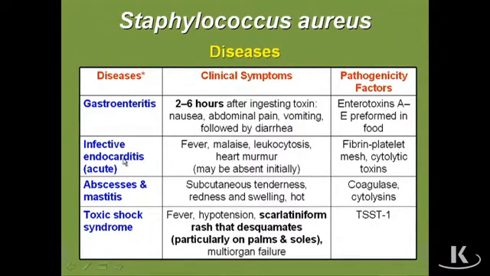And then toxic shock syndrome. Now, the way you're going to recognize that it's toxic shock syndrome, again, you're going to have a patient presenting with fever. They may say scarlatiniform rash, they may say sunburn-like rash, so it looks like they've been burnt. And on their palms and soles, their hands are going to be peeling. So they get desquamation on the palms and soles.